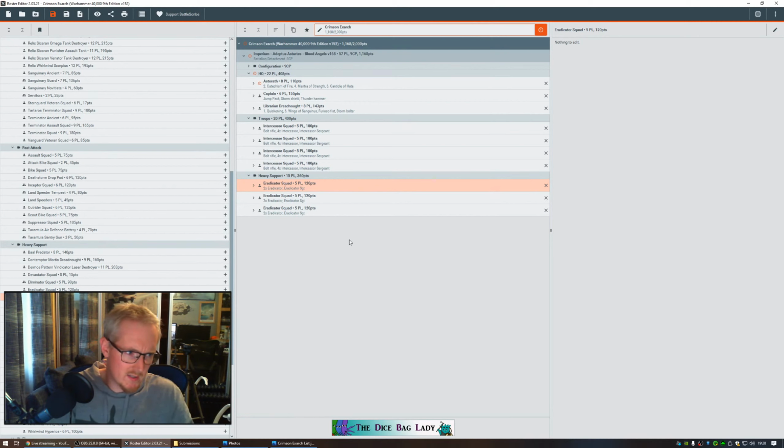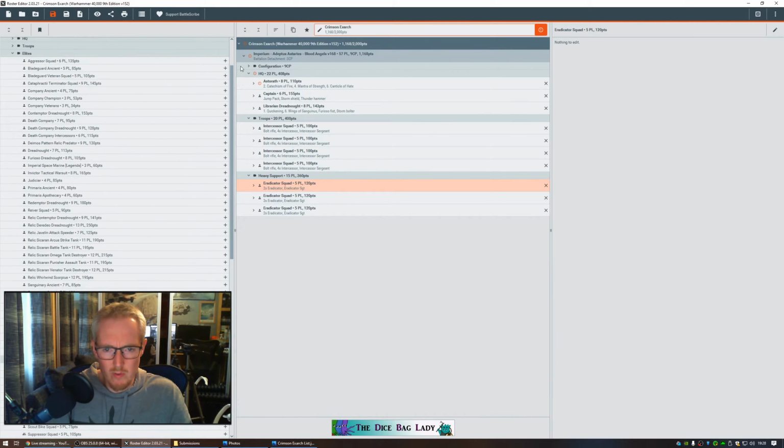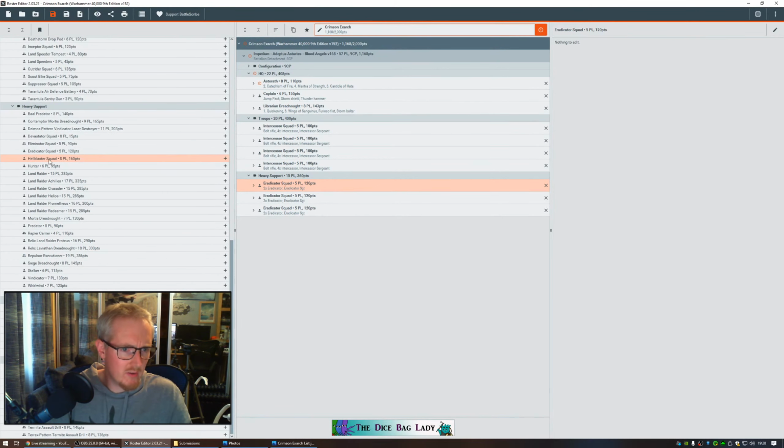So in the new board size, I don't think they're going to be a problem. I think they're going to be able to hit whatever they need to hit, unless it's really well hidden. So yeah, good heavy support choice, these Eradicators. Hopefully I'm going to see them on the board pretty soon. I know my Ultramarines buddy has a set of them.